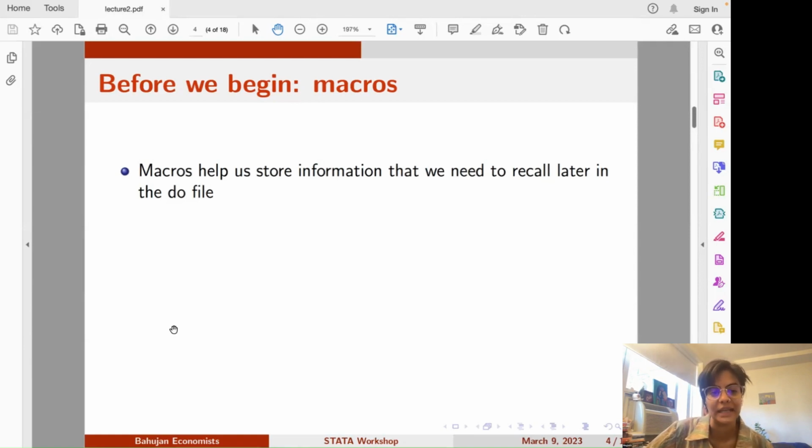So when we're saying that macros help us store information, if you're running analysis over a data set, what information do you think you would want to be easily accessible to you? Any guesses? The number of variables, the variables that we are using.